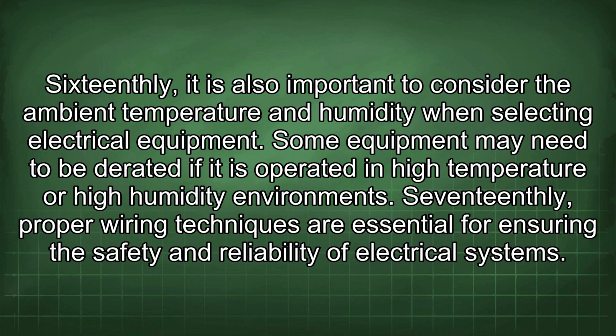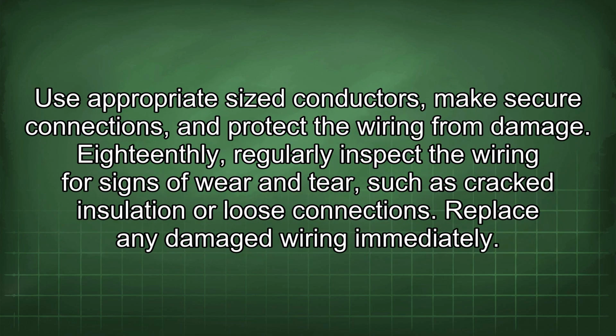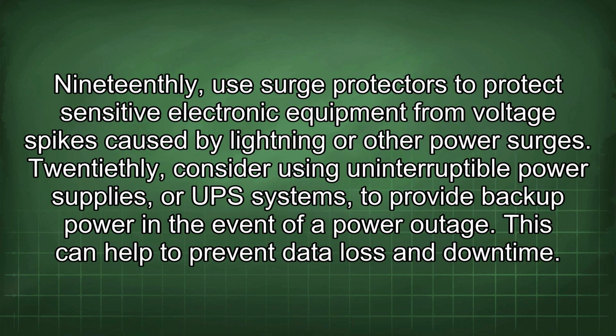17thly, proper wiring techniques are essential for ensuring the safety and reliability of electrical systems. Use appropriately sized conductors, make secure connections, and protect the wiring from damage. 18thly, regularly inspect the wiring for signs of wear and tear, such as cracked insulation or loose connections. Replace any damaged wiring immediately. 19thly, use surge protectors to protect sensitive electronic equipment from voltage spikes caused by lightning or other power surges.